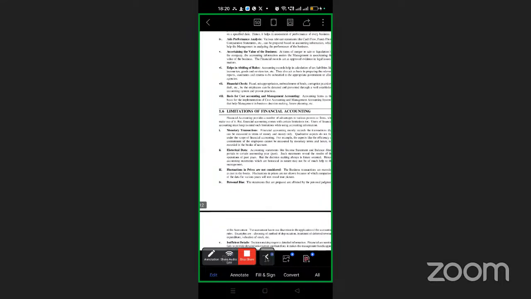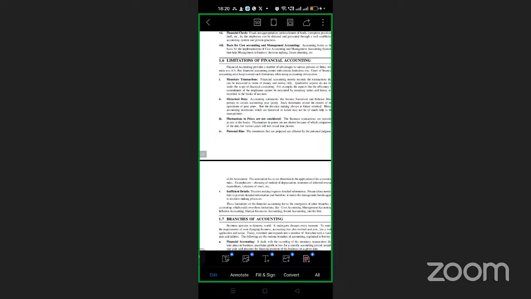Next, we have limitations. That were the advantages of financial accounting, and apart from that, we even have limitations. When you talk about limitations, we have monetary transactions, because it takes only monetary transactions into consideration. Then what about non-monetary transactions, which cannot be quantified into money value? Do you think transactions which do not have monetary value do not exist? No, they exist in the organization. But when they are preparing financial accounting, these will not be taken into consideration. This is one of the drawbacks of financial accounting.